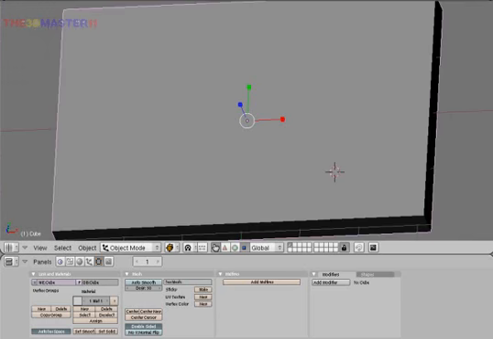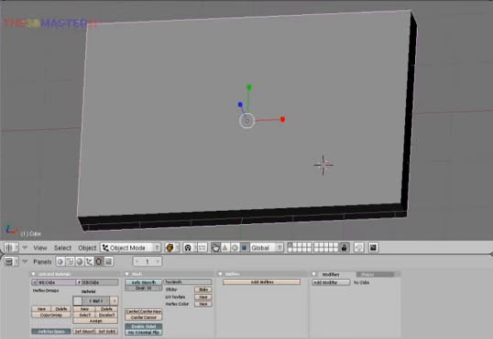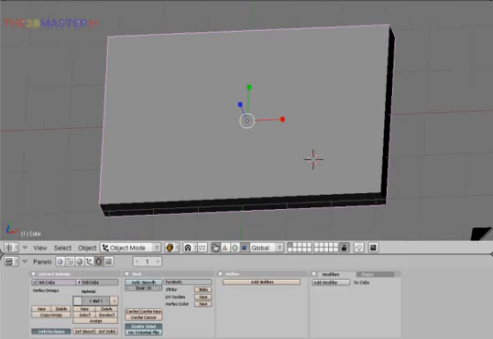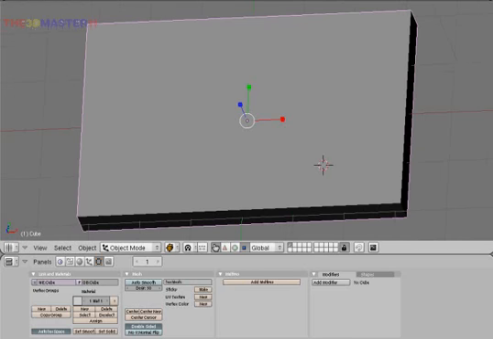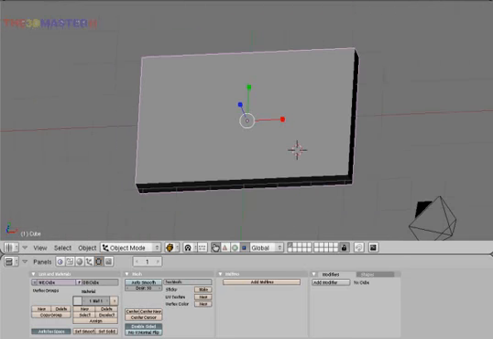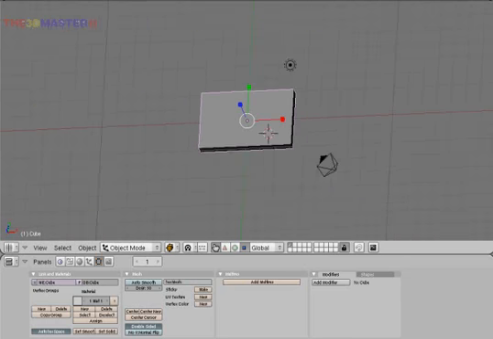All you'll need is Blender. I use 2.49b because I'm more comfortable with it, but you don't have to use this version. You can use the latest, which is Blender 2.61, which is available on the website in my video description. It's in there. And it's free, might I add.